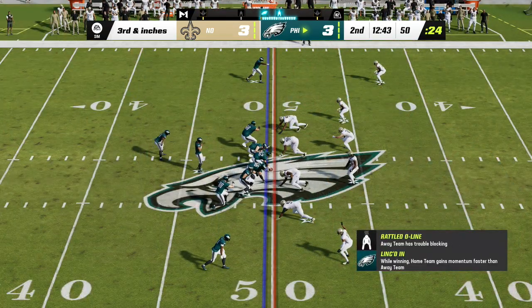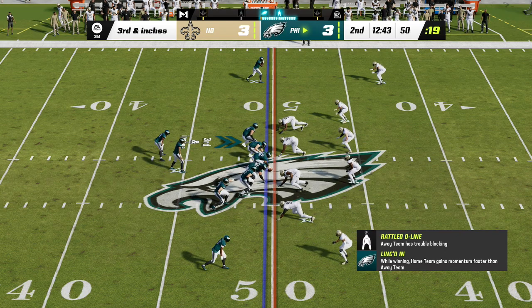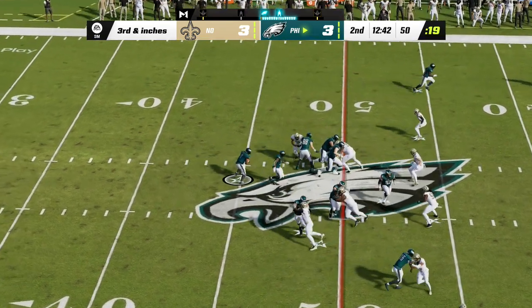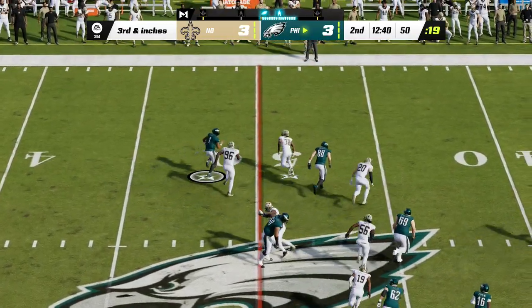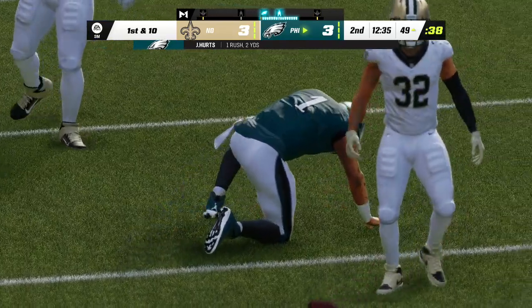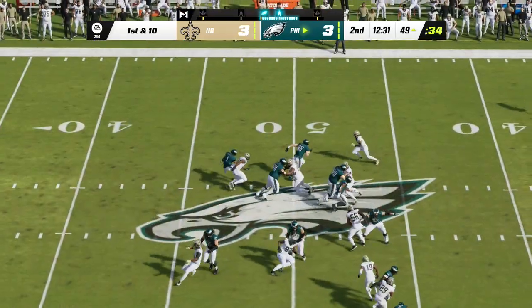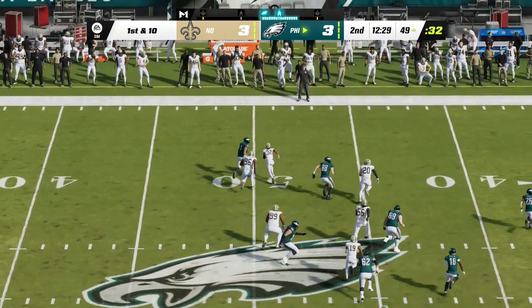The offense on third down tonight, they've been okay, 2 for 3 thus far. They're looking at third and a few inches. And they'll try and run the option to pick it up. And he's got the first down yardage as he takes it down to the 49. So that was all you're looking for on a play like that. Get the first down and keep the drive moving.